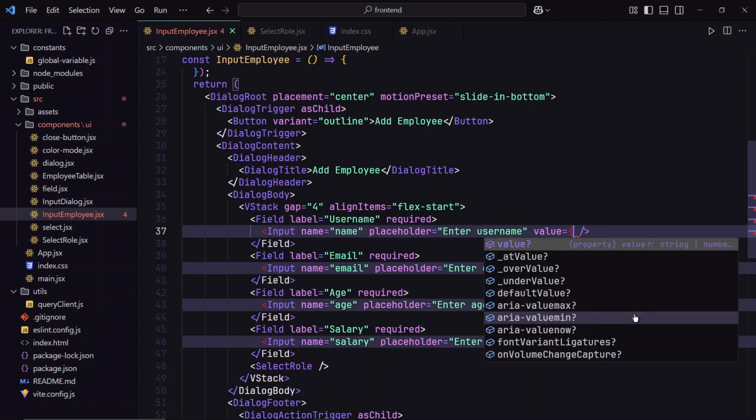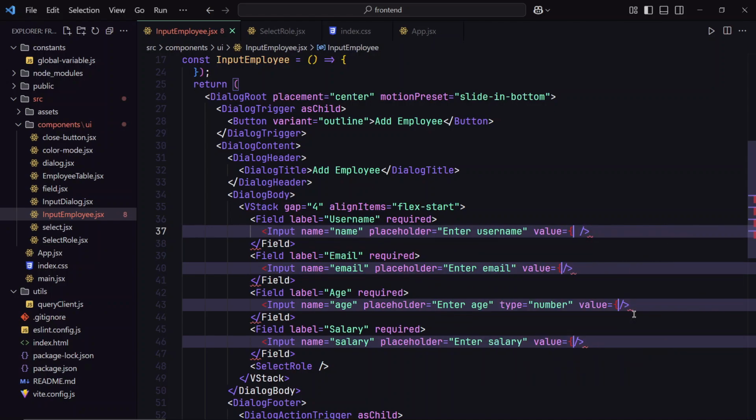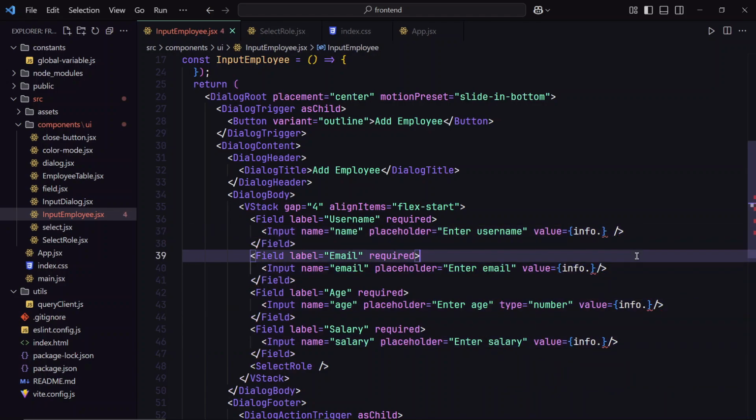Value, data dot info dot, let's close it.